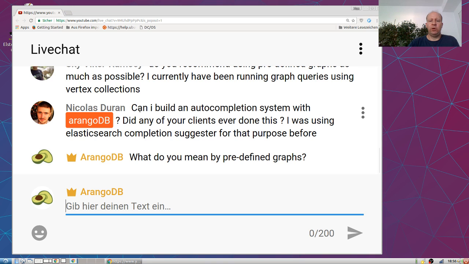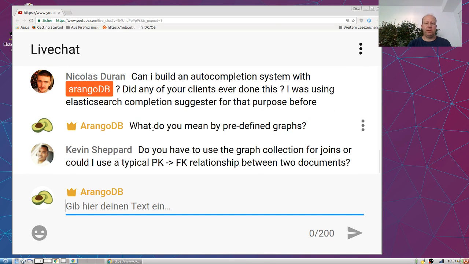Can I build an auto-completion system with ArangoDB? Did any of your clients ever do this? I was using Elasticsearch completion suggester for that purpose before. Well, an autocompletion would just be a special type of query you send. You probably get whatever the user has typed, and your client application would send a request to ArangoDB to quickly give suggestions for the completion.